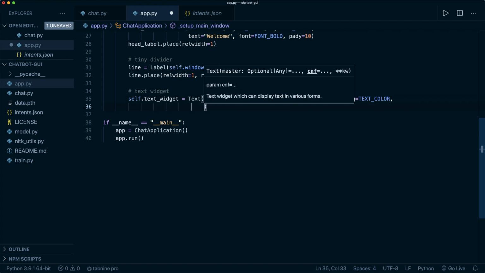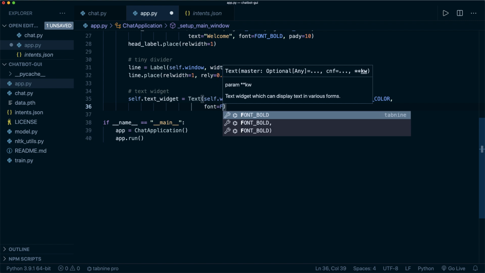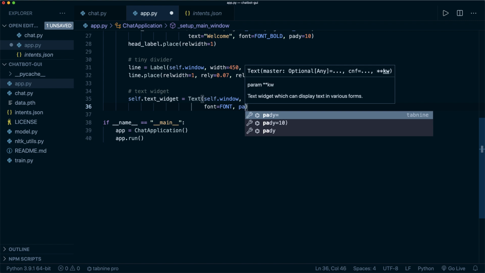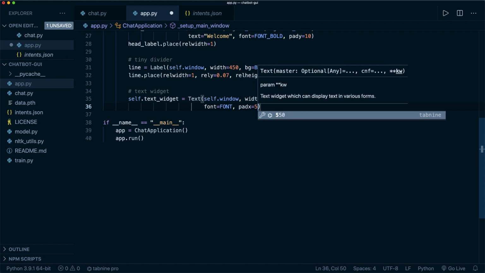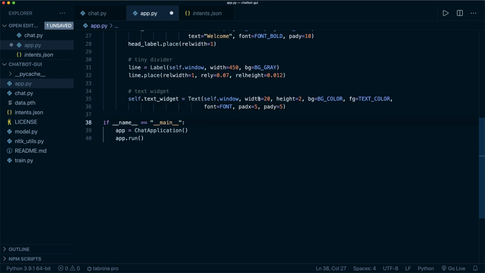And let's also set the font equals the normal font. Then let's also say padding X equals 5 and padding Y equals 5 as well. So what this does is this will, for every text that we put into this, we display 20 characters in one line, and we use 2 lines for this.